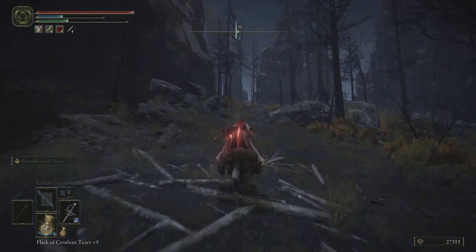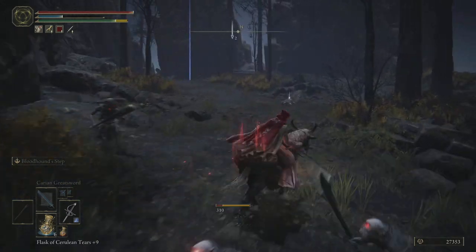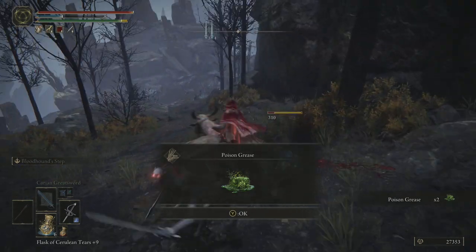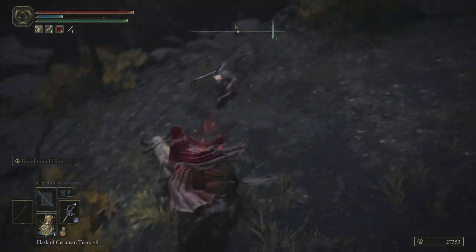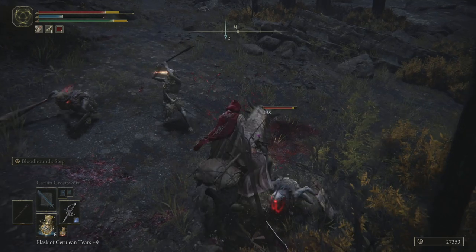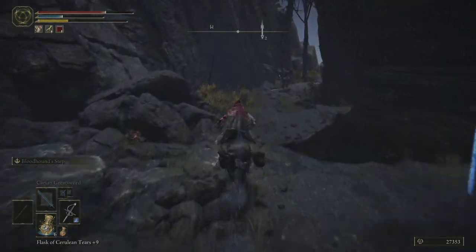Up here are some demi-humans, which are going to denote the direction we need to go in. Oh, you've got some extra runes for me. I feel like we should get you. We shouldn't die here, though. Where are you? You, yeah, you. Ah, this isn't working. Let's go. I was trying to be cheeky. That's not working out for me. Let's go.